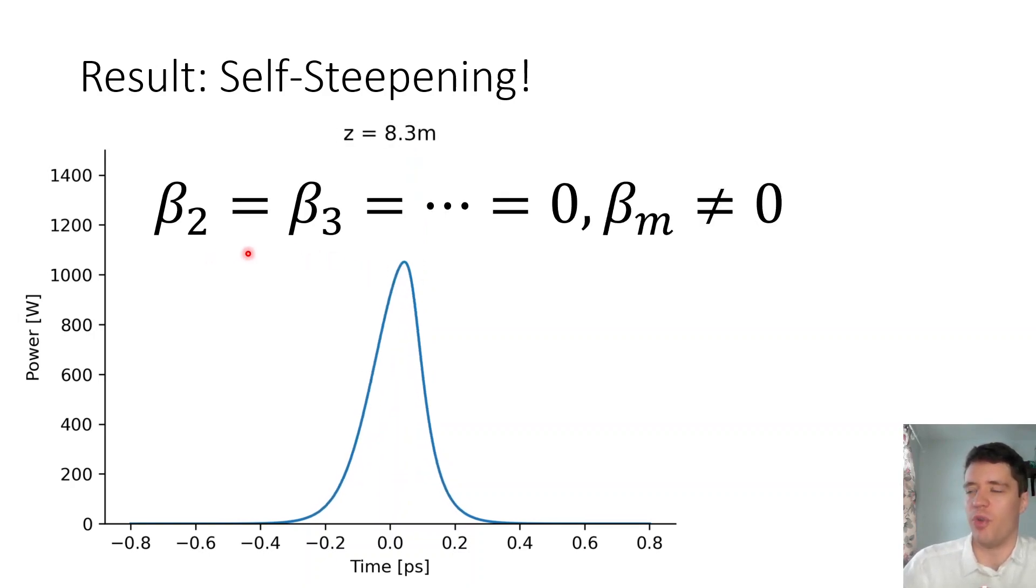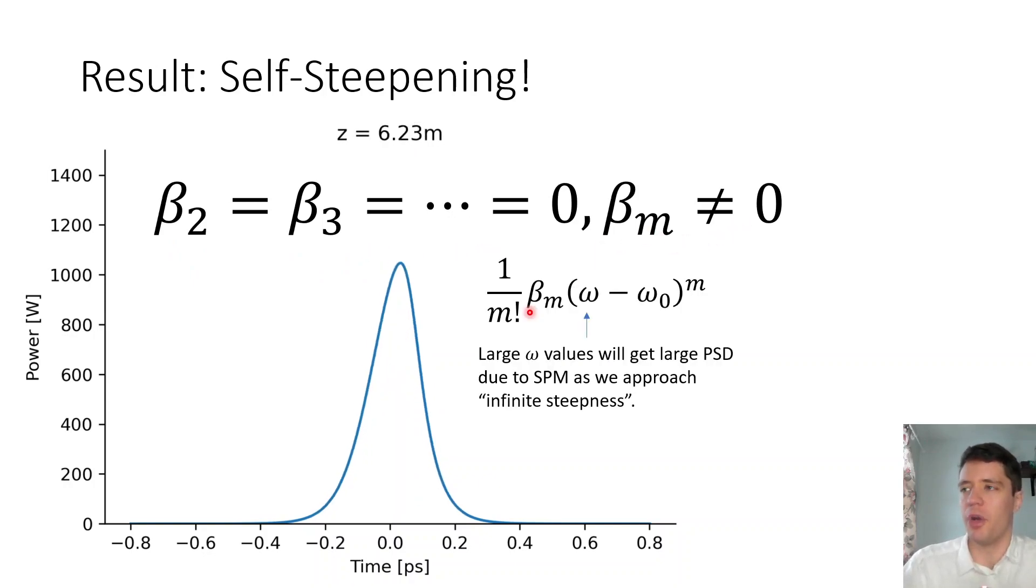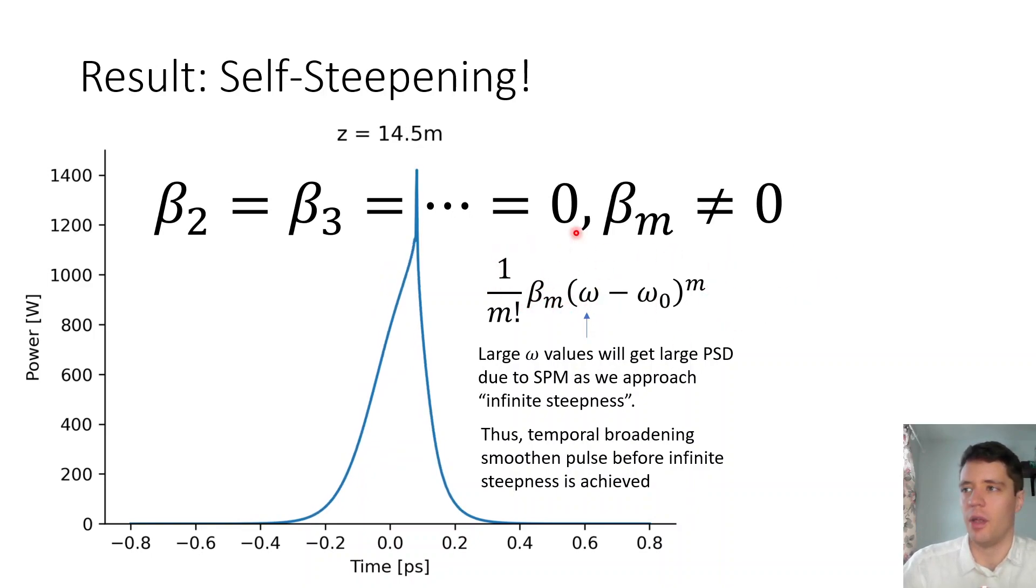Essentially, the reason is that it's not possible to have all of these terms here be equal to zero, even if you somehow managed to design a very special fiber where let's say a finite number of these are going to be zero at first, sooner or later one of them is going to be non-zero. And the point is that as we propagate down the length of the fiber, both spectral broadening due to the self-phase modulation term as well as the extra gradient term will cause the pulse to broaden in the spectral domain. And at some point, some of the spectral power will be present at a frequency where this term becomes significant. So in other words, that leads to a frequency-dependent shift in the different contributions to the pulse, which means that we get temporal broadening here in the time domain.